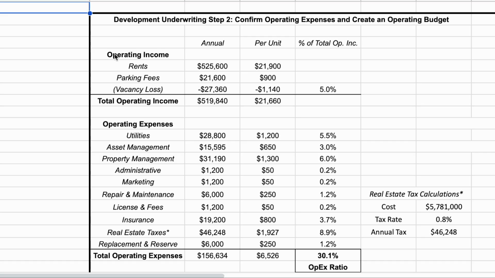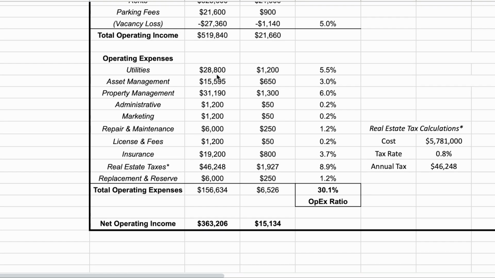So this is where the rents and any associated fees flow through to the total operating income, and then we look at operating expenses. Similarly, because this property doesn't actually exist, we have to project what those expenses can be. And we typically rely on rules of thumb, so we can't look at a trailing 12 to see what the actual expenses are. And what we're left with, that key metric in commercial real estate, net operating income, or NOI.